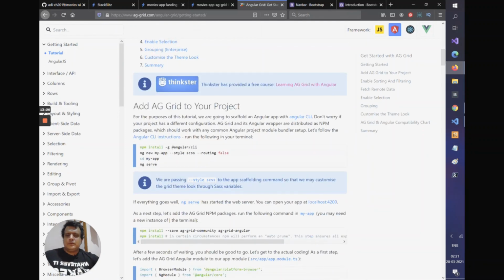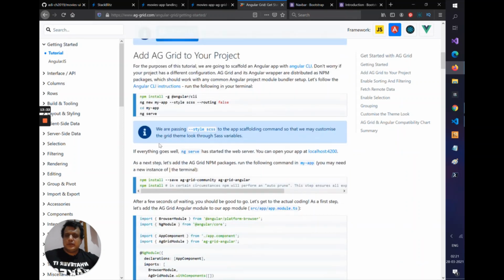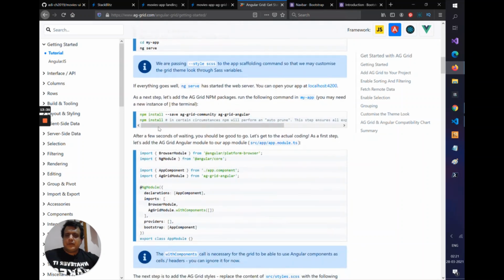Few things to note. Install is this way. Style CSS, whatever you like. This is what we actually follow. There is no prune, there's nothing, you just have to use this command to install.